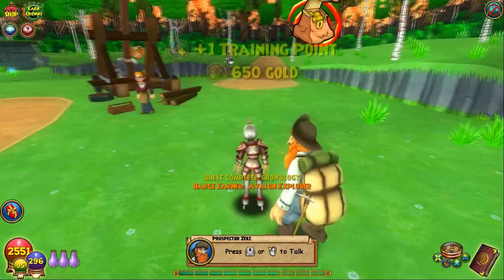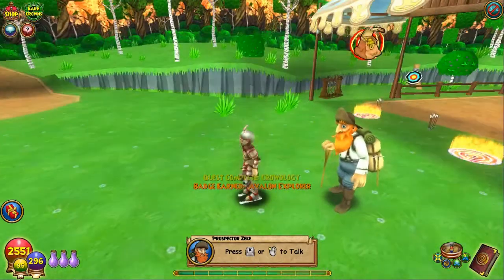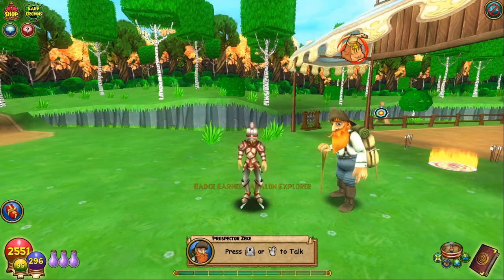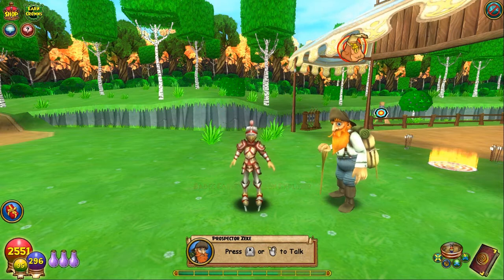I thought you were taking them home and roasting them or something. Because, Bub, you got a lot of pets by now. And a training point. He kind of does it without much ceremony, doesn't he? Alright, and it gives you the badge Avalon Explorer. And you're a champion of Avalon now and all that other happy stuff.